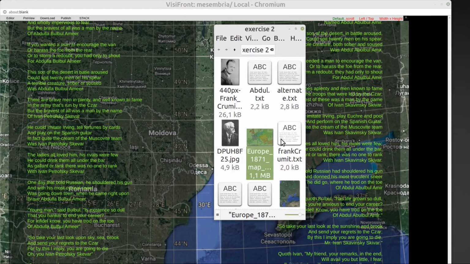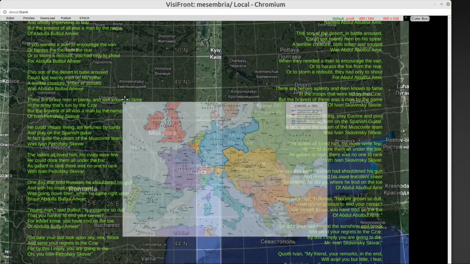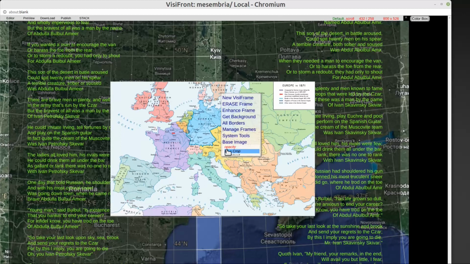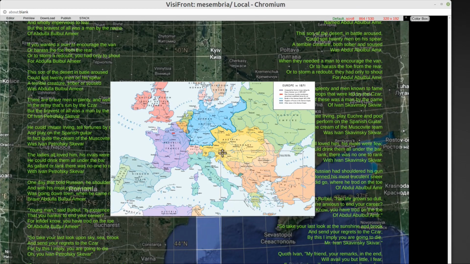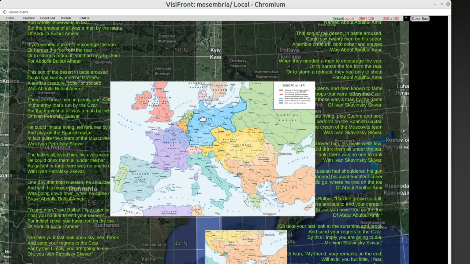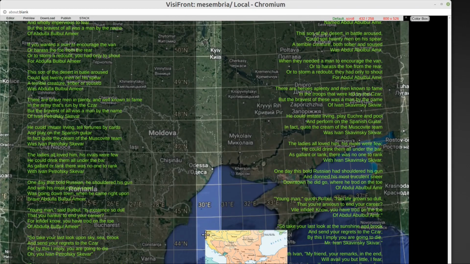To demonstrate the cropping features of Visifront, we have selected a map from Wikipedia that shows the European territories under the rule of the Ottoman Empire, from the Bosphorus Strait in Turkey towards the Ukrainian border. We will cut a piece of the map and place it just north of Varna on the background map, roughly where the Danube River meets the Black Sea. Remember to right-click on your Visinode to bring up the available options.